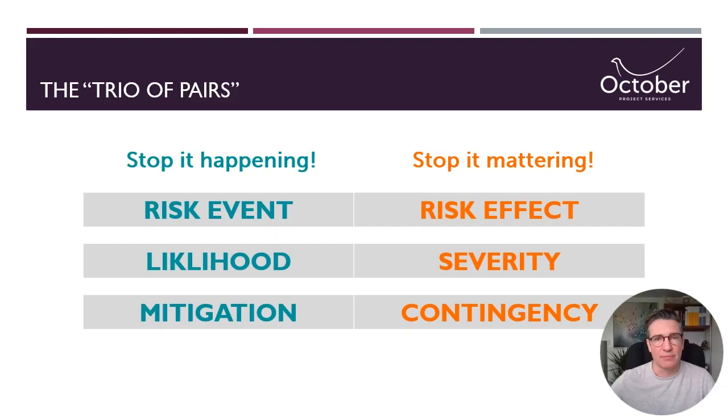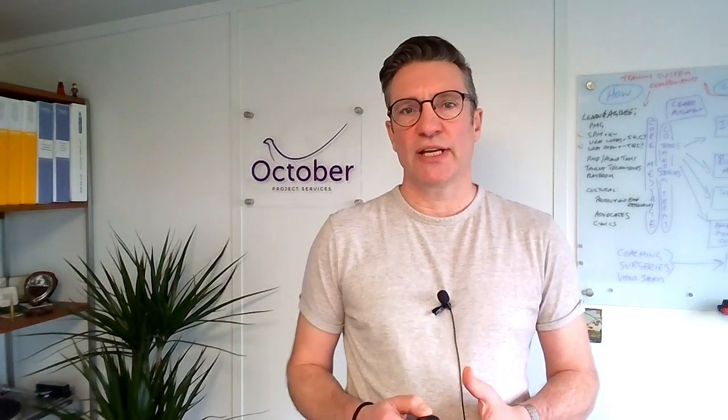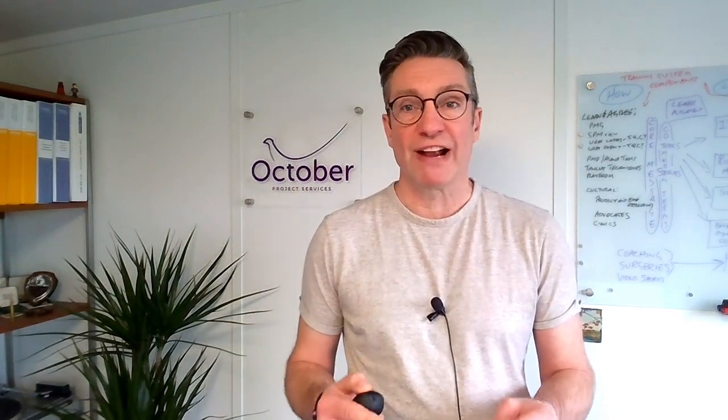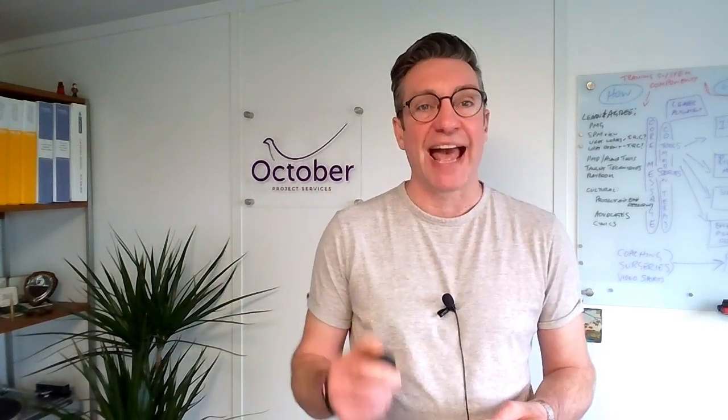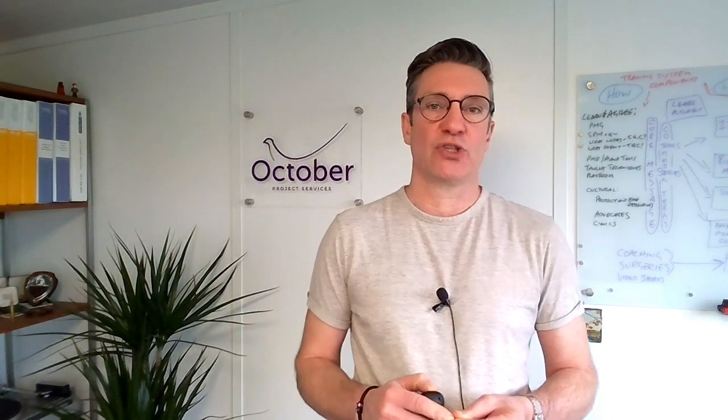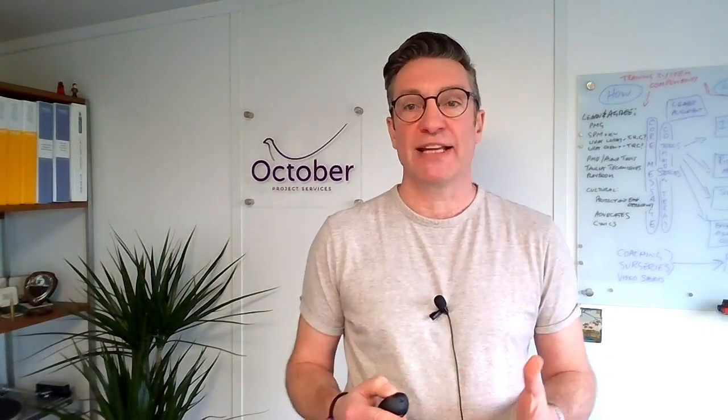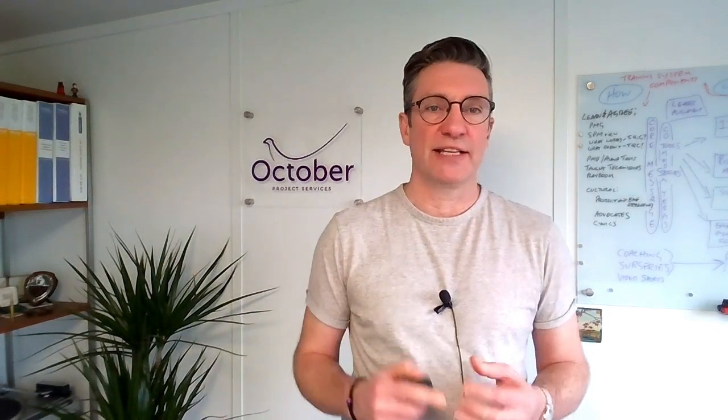So my final tip: the risk log is not an action log. Log the mitigation and contingencies as the control or action that will be in place, and if it's not in place, flag it as such in the risk log, but add the action to implement it into your action log with a reference to the risk it relates to if necessary. If your actions are not all in one place, then it is very likely that they won't be completed effectively.